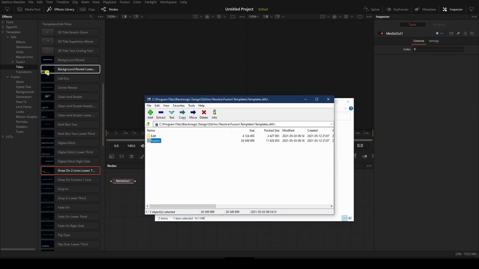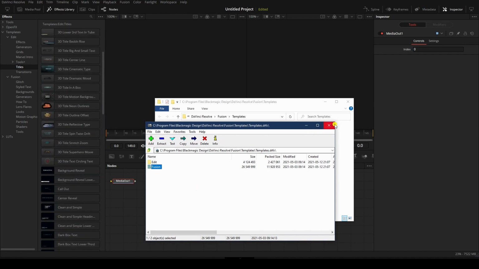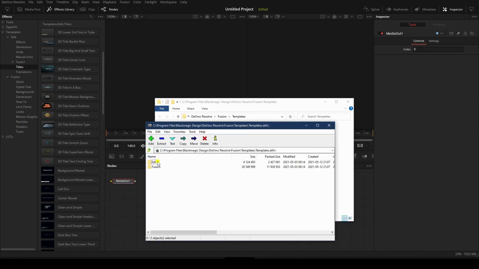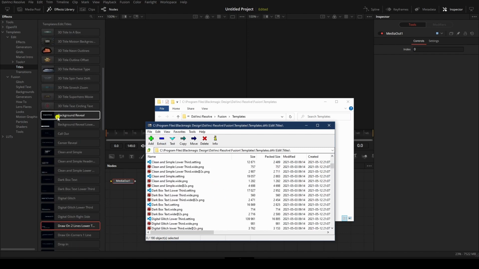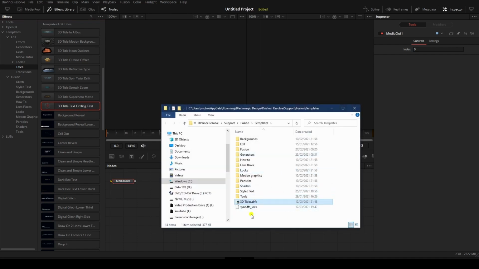Do remember though, if you add any default files into the user or program data path, it will duplicate in here now. Not a major problem, because there's no reason to duplicate it. If you create new ones, like these 3D titles, because you'll see here I've got templates. If I open this archive of DRFX, go into edit, titles, all you've got in here is the titles that are below this 3D. So all these are the default titles. These titles are somewhere else. If I go over the top of it, right click and show folder, then it's here.